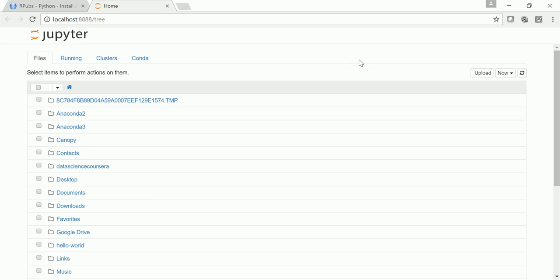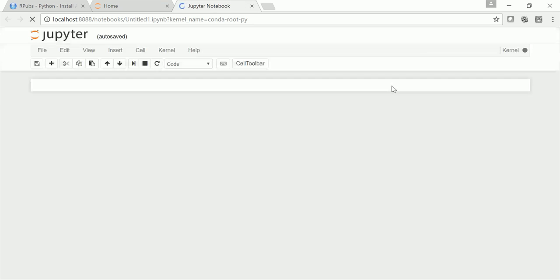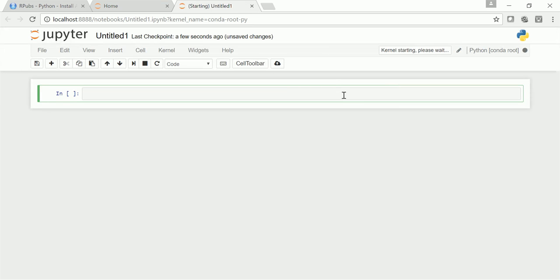Now suppose you want to create a completely new Jupyter notebook. Here you click on New, then click Python. Now this is the Python notebook, the Jupyter notebook, and you can do all the operations which you want to do in Python. So let's start. Suppose 5 + 1.